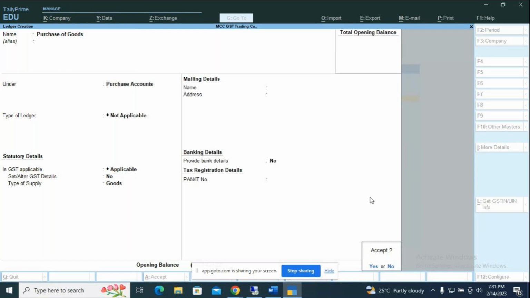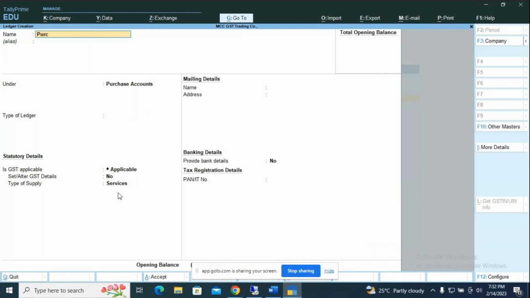Deactivate? Okay, deactivated, just make it no. If you press the space bar, you will get the options. Choose not applicable or no. Only this much information has to be given. Done. Yes, ma'am. I'll save it now.